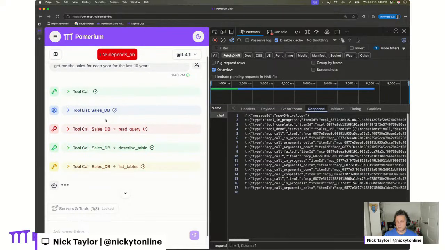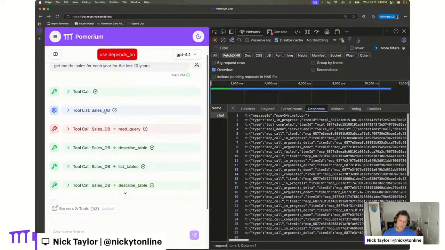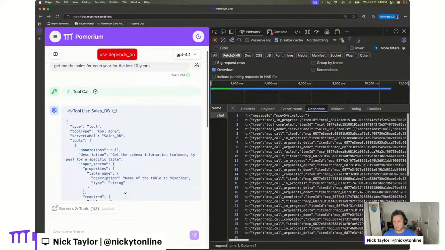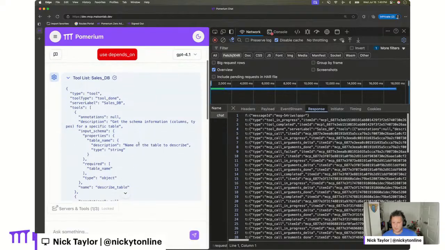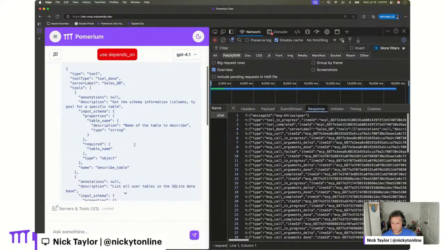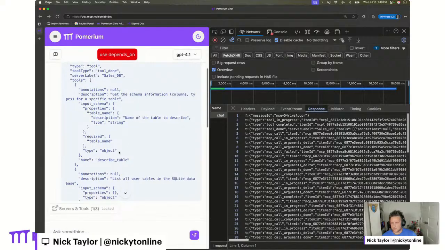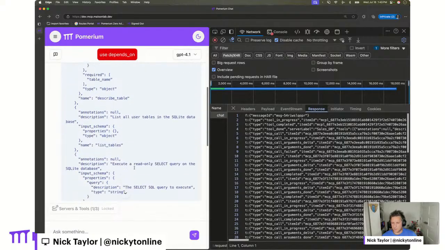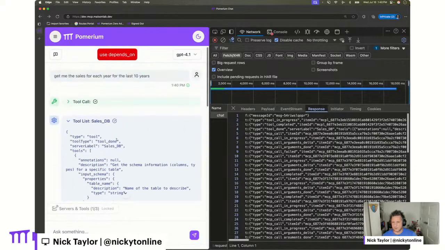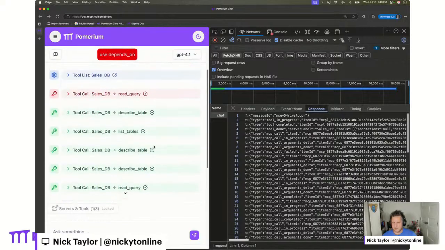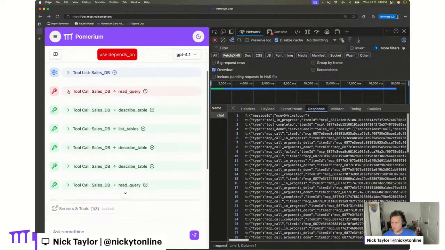Okay, so you're going to see here tool calls are happening. So the MCP server is doing some things. We can see here, it's trying to figure out what are the tools available for this particular MCP server. And we can see there's a describe table, a list tables, and a read query tool. So if we come back up here, let's just close that. You're going to see here, it failed the first time.